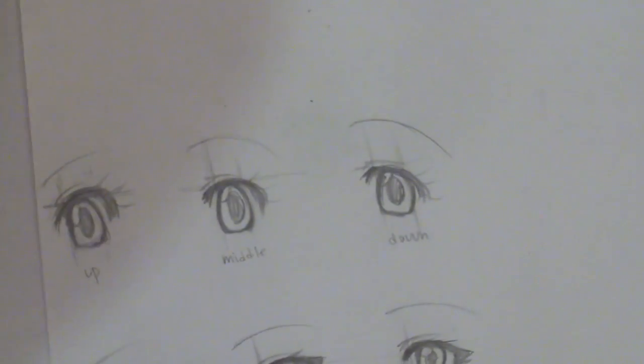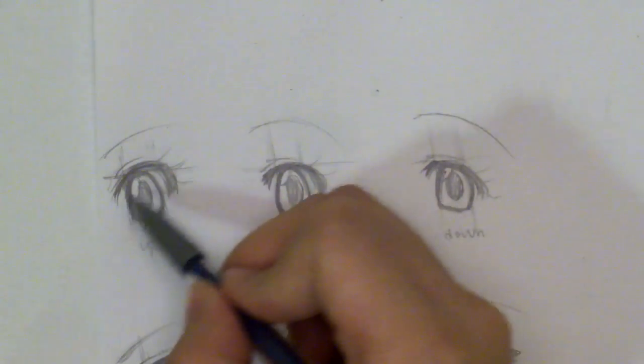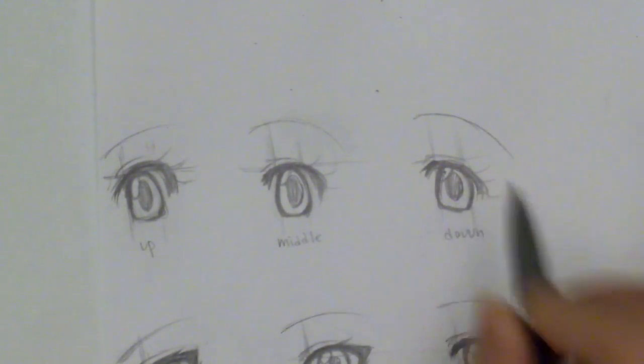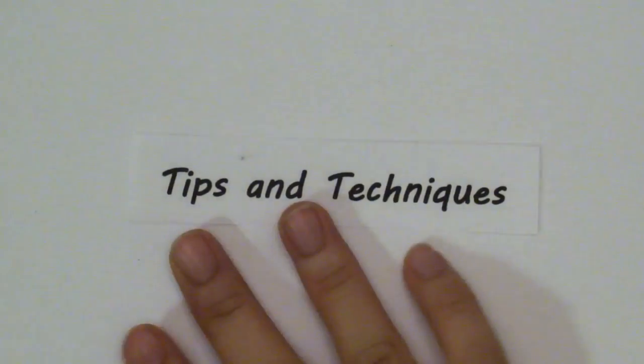And here are some other styles of tall eyes I've drawn here. This one goes upwards. This one is stationed in the middle. And this one goes towards the bottom like we drew now. Okay, now it's time for tips and techniques.